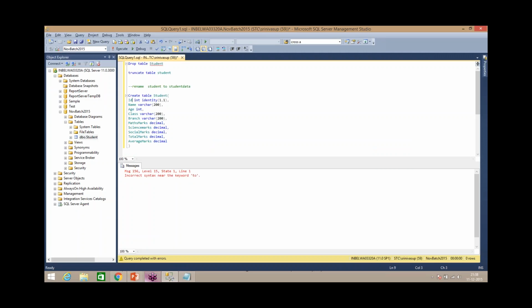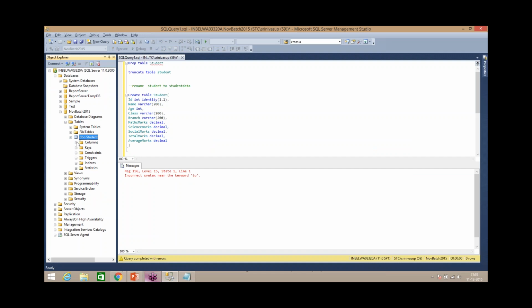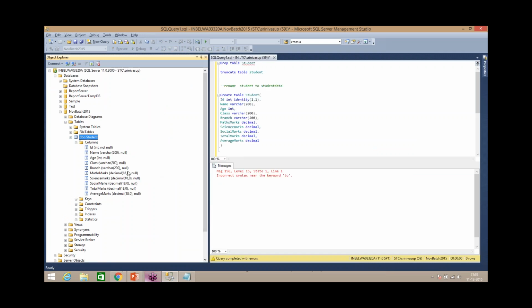So I have given this branch value as 200 characters. Okay, if I want to change the data type and the values, if I want to increase that to 300, okay, if you see here in my columns, you can see branch has varchar 200.